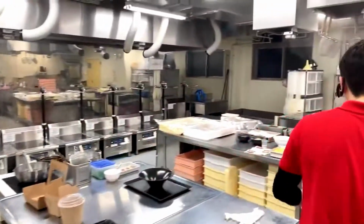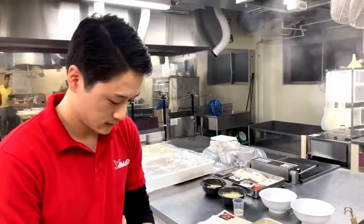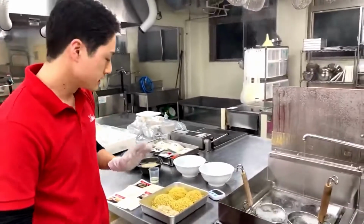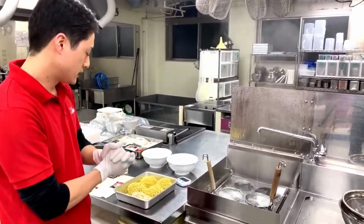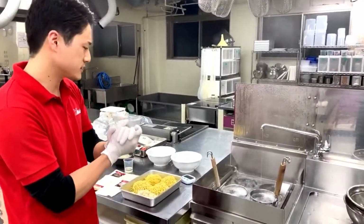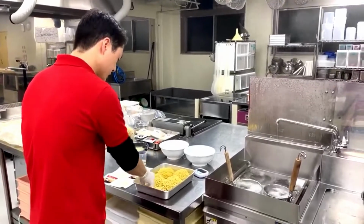Okay, and next I want to talk about how to prepare your noodles when you're preparing your takeout noodle dish. So let's go over to the boiling machine. When you're preparing your takeout noodle dish, it's important to wash the noodles after you boil and chill them and coat them with oil. One of the problems with takeout noodle dishes is that the noodles usually clump up together and are hard to eat, and the noodles are soggy and soft as well. So you never want soggy noodles. To prevent those two problems, you need to wash and chill the noodles and coat them with oil. So let's give it a try.